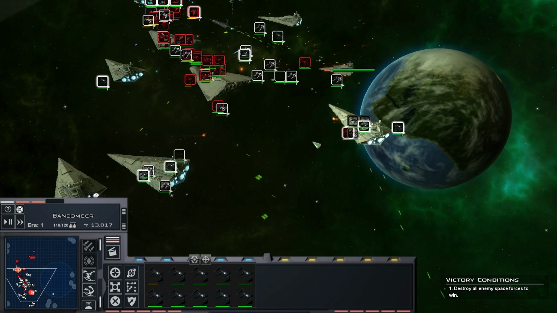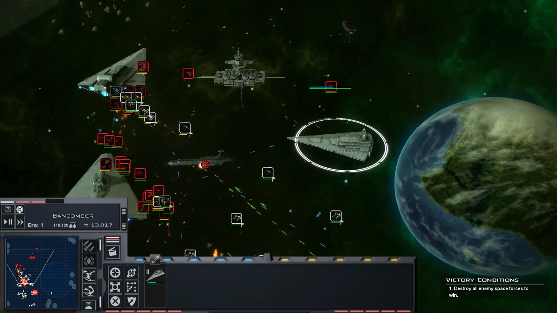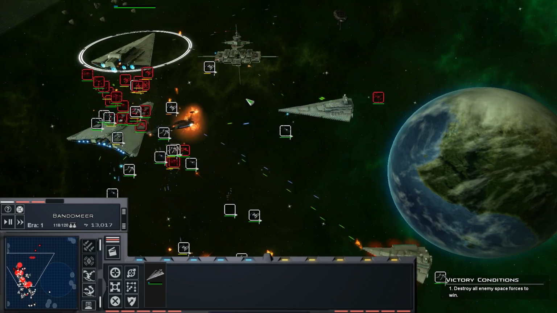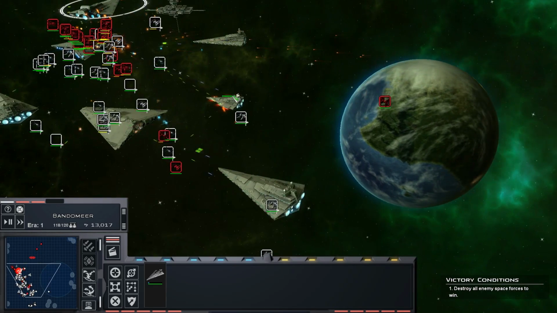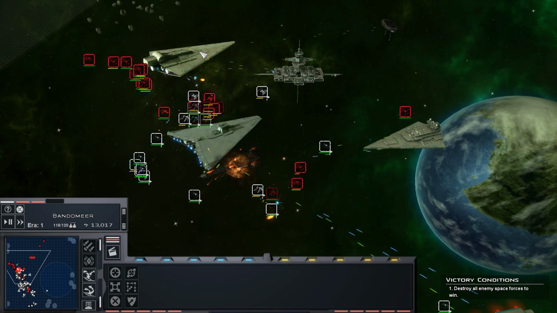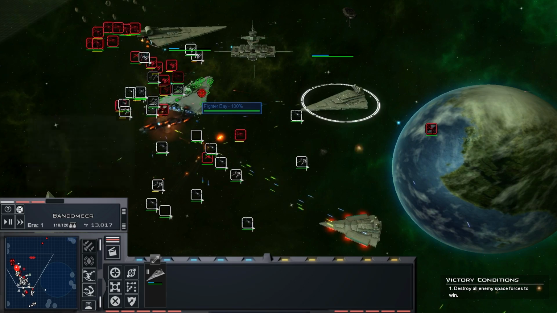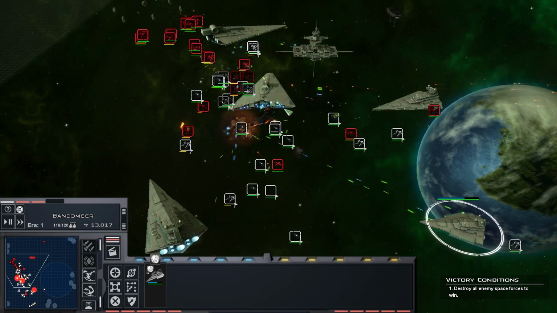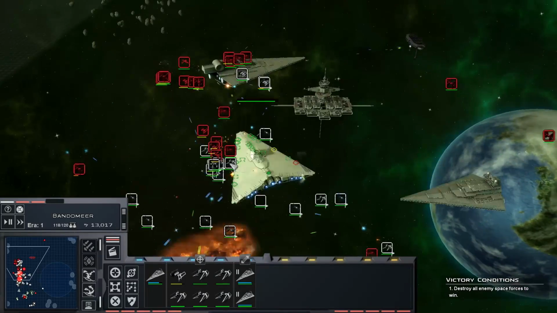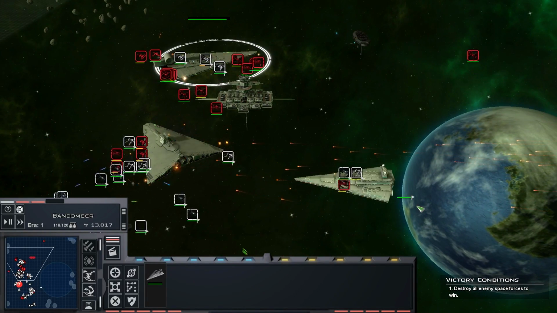And where are our TIE Hunters? Abuse their OP anti-shield abilities. And I guess we'll go for the Golan with Giant Triangle of Doom. Take out the Iron Cannon. Our target priority is the laser cannons.